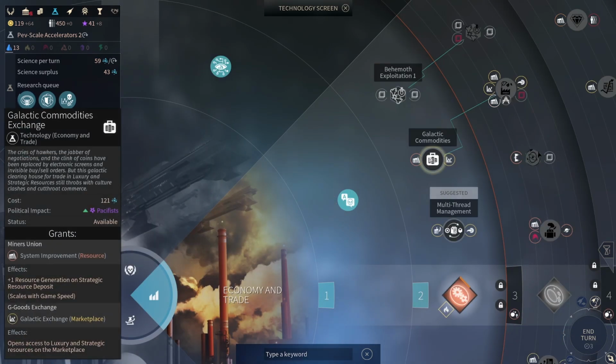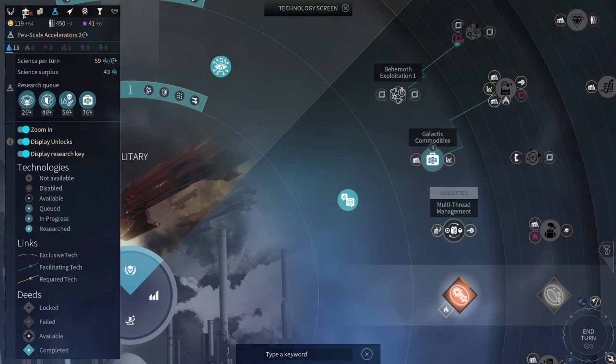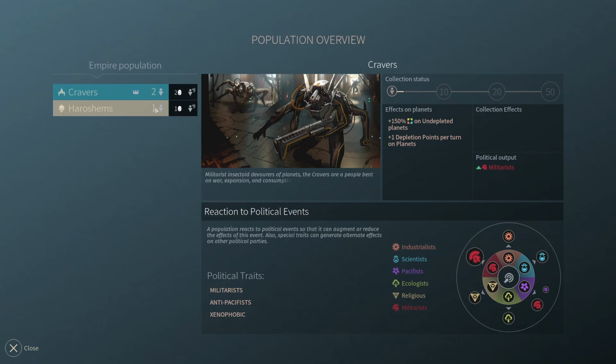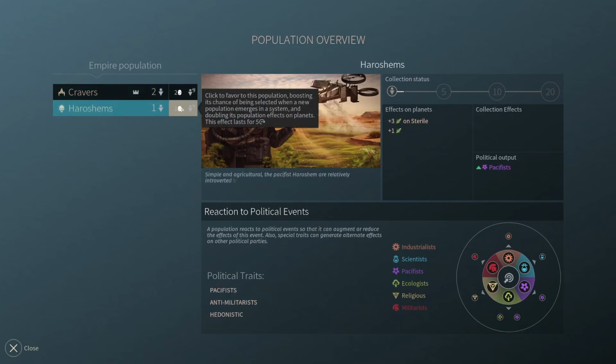We will then take Galactic Commodities. This will unlock the Marketplace, which is useful for boosting populations, as seen under the Senate screen under Population Details. Well, we got lucky, and our populations both require the same resource that we have available. If you do not, getting this tech will allow you to purchase the required resources from the Marketplace. Let's go ahead and boost these populations now.